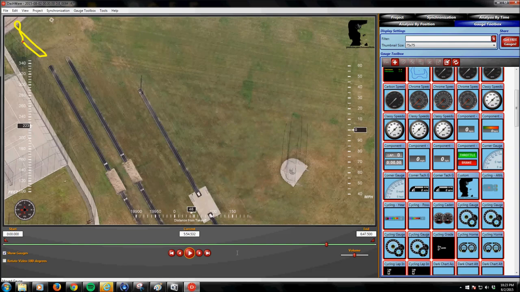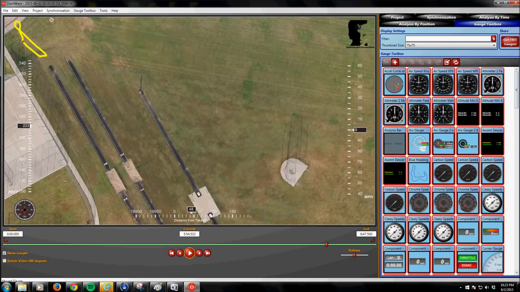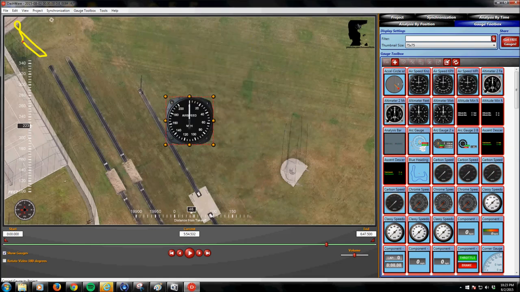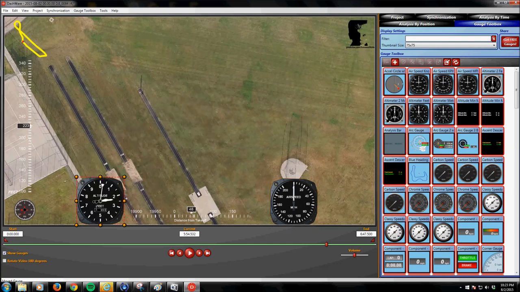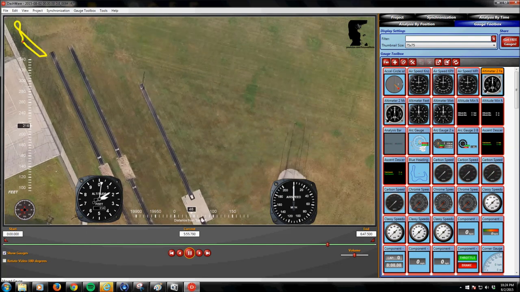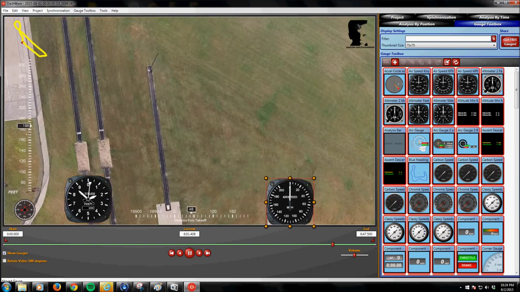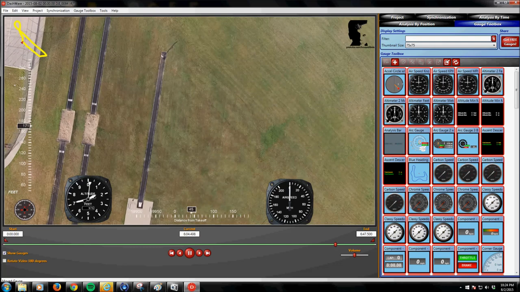And there you have it. There is your custom gauge overlay. And again, you can go as customized as you want. Now that we have the data here, you can put any gauge you want. So you don't want that, you can add altimeter, you can add miles per hour. If you want to go with this look, you can. You can go to your descent rate, whatever. So this is completely customizable, and anyways, have fun. It's that easy.